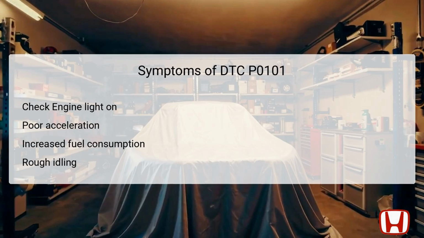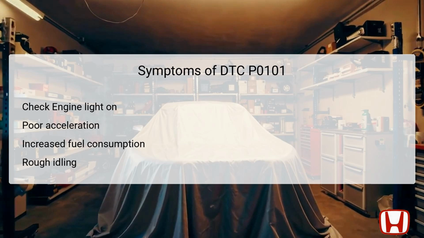When the DTC P0101 is activated, drivers may notice various symptoms that indicate engine performance issues. One of the most common initial signs is the illumination of the check engine light on the dashboard. In addition, you may experience poor acceleration, as the engine might not receive the proper air-fuel mixture required for efficient performance.